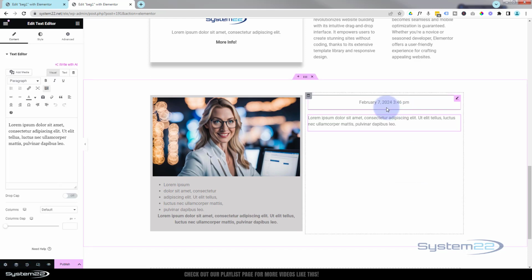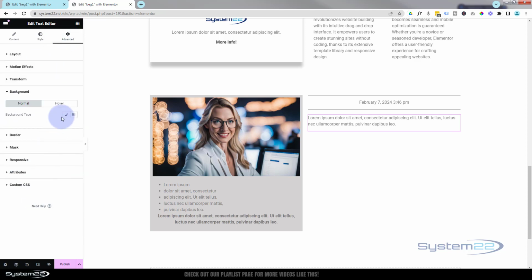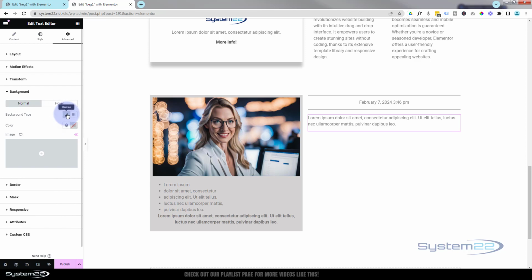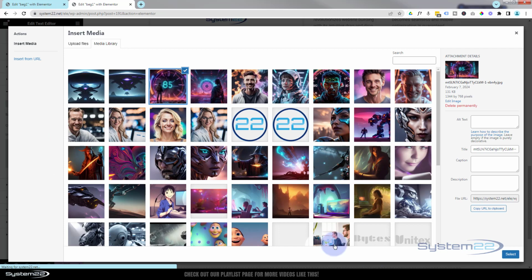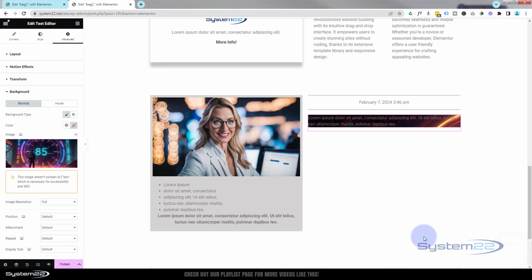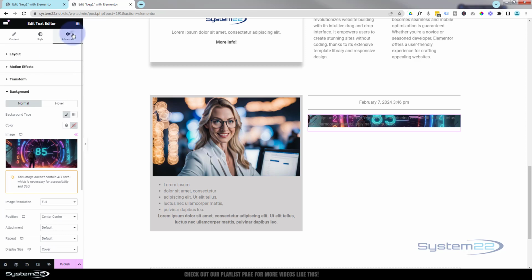Let's add an image in the background and make it the size that we actually want it. We know where the background is over in advanced background. I'm going to use an image, so I'm going to hit the little paintbrush there. We'll choose the image. I think that's one I had before. Again, position wise, I'm going to have it center. Display size, I'm going to have it cover. And to make it the actual size that we want it, we're going to do that.